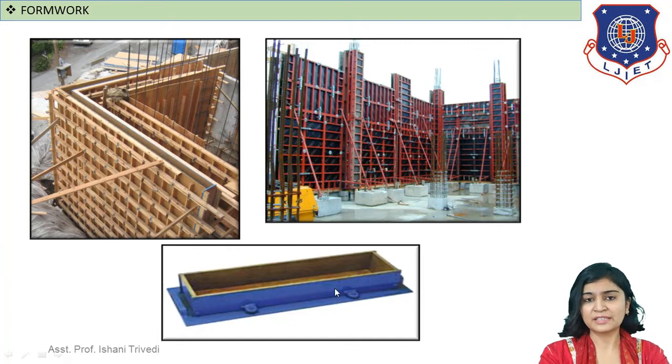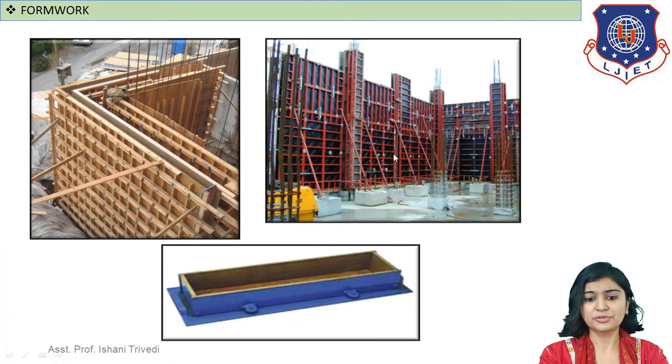The mold you can see here is for a beam. This is for laboratory purposes. For testing purposes, if you want to make a PCC beam out of your fresh concrete mix, then a small mold is used, which you can see here. And if you are constructing, say, an RCC wall, the picture on the left shows timber formwork for an RCC wall.